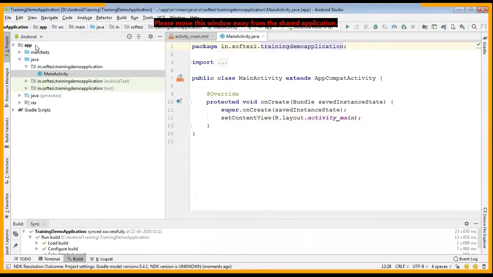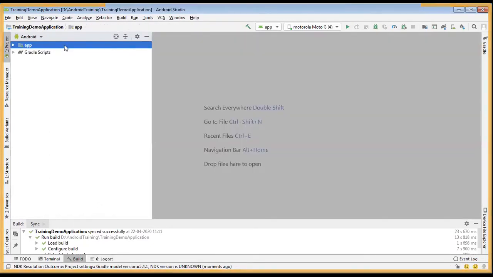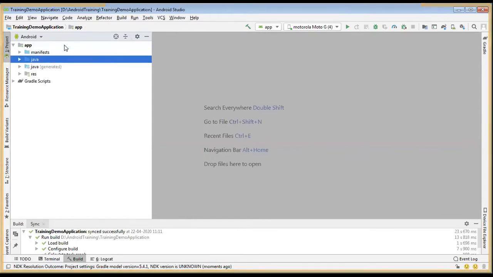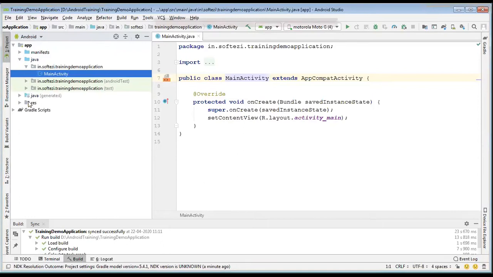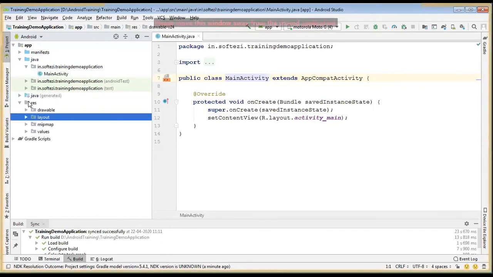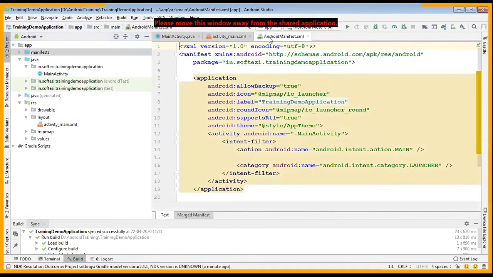Okay. So in case of any Android application, you are going to need three main files. I will show it to you. First one is the .java file, which is here MainActivity.java. In case of the designing file, it is activity_main.xml, and the last file is AndroidManifest.xml.